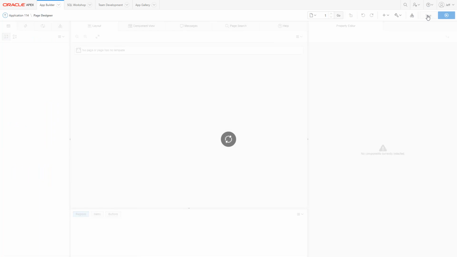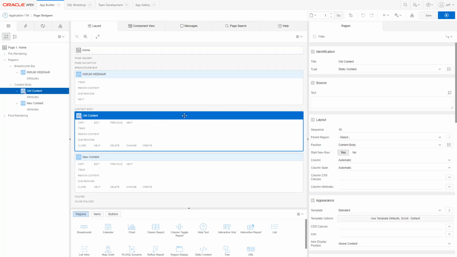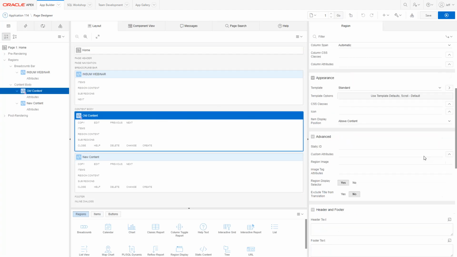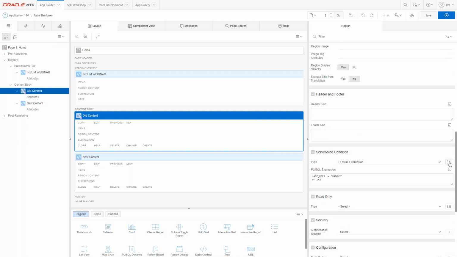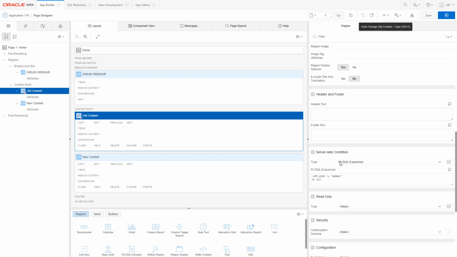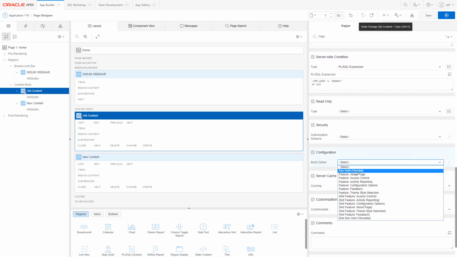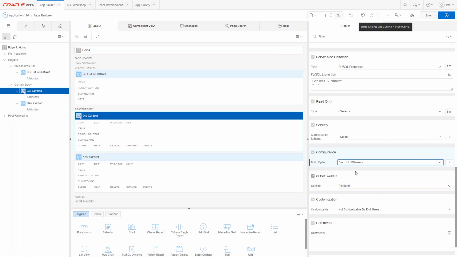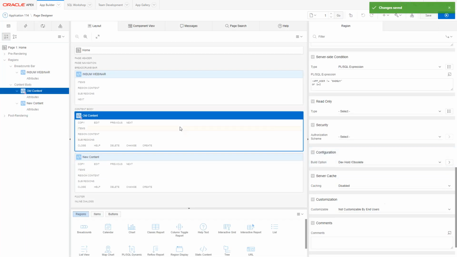So I get that message saying, hey, remove that content. I could go here, I could delete it from the page, or often developers like to change the conditional setting to never. But once I do that, I lose whatever my conditional settings were before. So I like to set my build option to this dev hold, which is excluded from my application. That way, when I get the call tomorrow to say, hey, I really want that content still, all I have to do is remove that build option. And then I've got that feature or content back again.